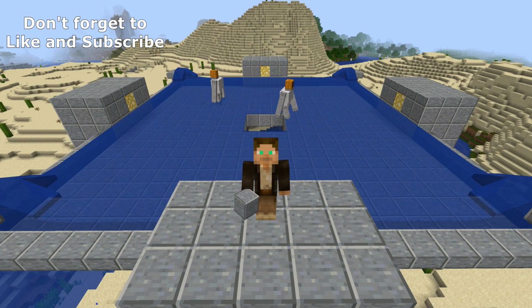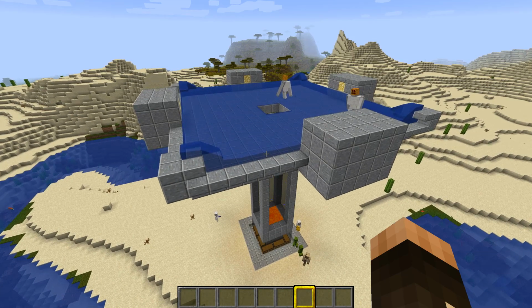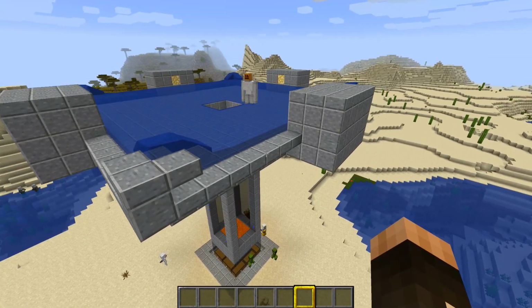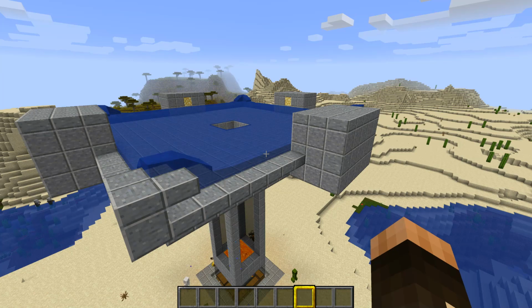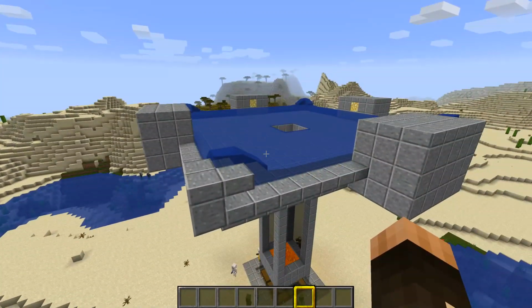Today I'm going to show you how to build this really easy Iron Golem farm that works in Minecraft 1.14.3. As I mentioned, this is a really easy farm to build. You don't need any blocks that you can't find early game, apart from a bit of lava, which you can find in caves or in the desert somewhere. There's bound to be some lava knocking about somewhere. We'll just dig a little bit.